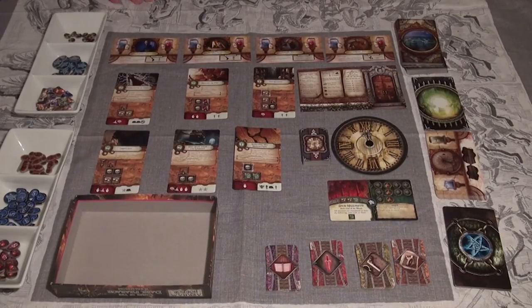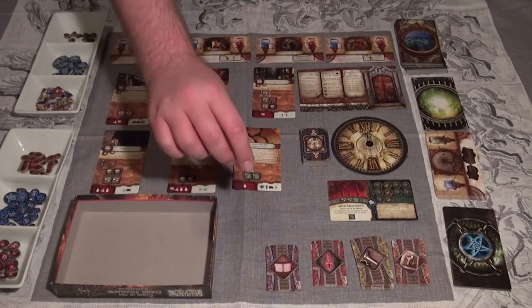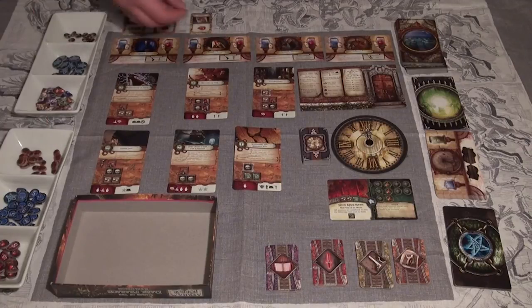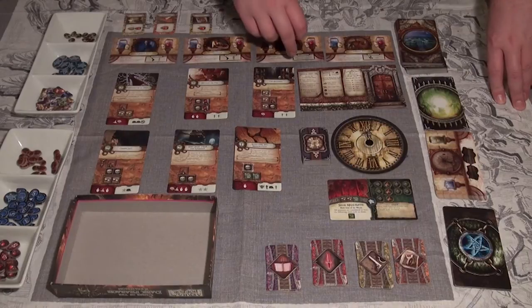Karen gets one of these. And she gets one of these. Cool, she gets some extra rolly dice. And she gets one of these. Mandy gets one of these. And also gets a clue token. And what, this girl doesn't get anything?